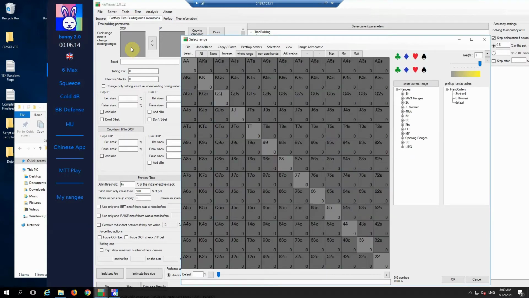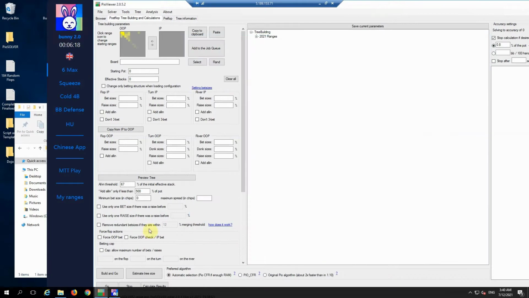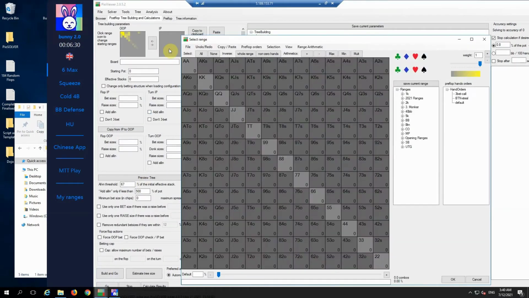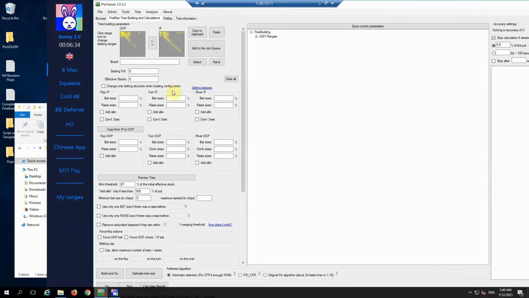So out of position range, we just copy and paste here the 4-bet range, and we do the same for button's calling range. Here we go, Pio format. And so we have the range versus range here, and we can input the boards, the sizing, and just run it.